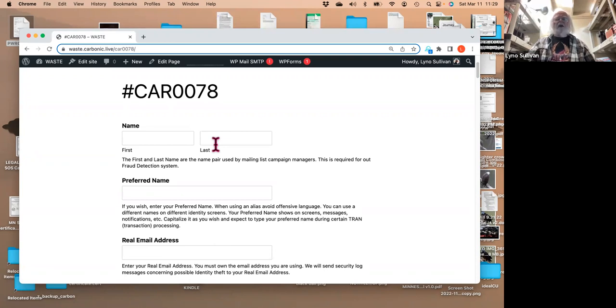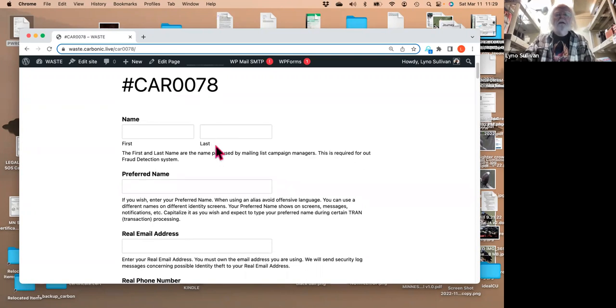And it's required for our fraud detection system. So if you want to be asked, what's your first name? You know, you're known by your email address. What's your first name? And you can't reply with your first name. Whoops. So it's just a cross-checking security system, laying in there.